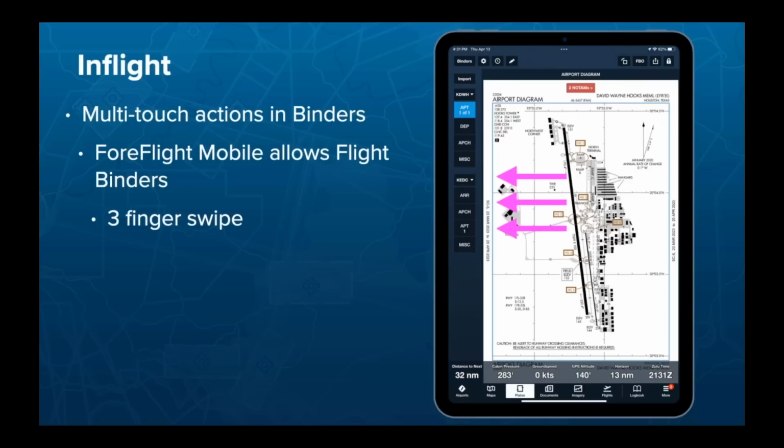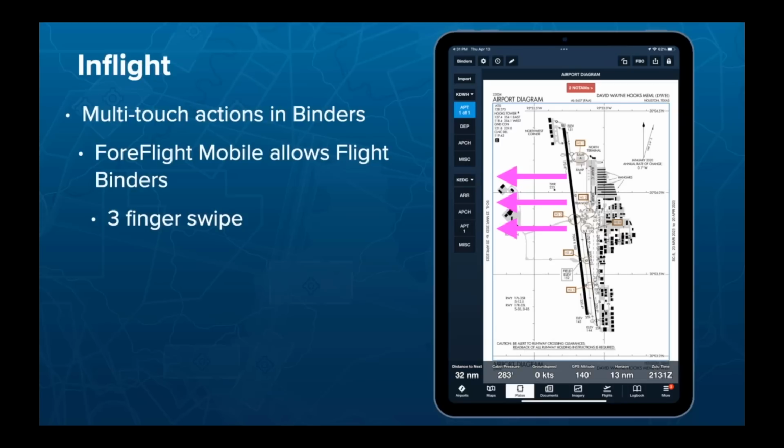And one cool feature when you're viewing those plates, say you're in flight or you're on the ground looking at a taxi diagram, once you're done and ready to depart, you need to pull up your departure diagram. So your departure procedure, you can take 3 fingers, swipe to the left, and that'll bring up the next plate in your binder. Doing so subsequently will cycle through all of the plates in your binder. So it's one way to stay organized and help you stay ahead of the airplane by having all the information ready and available to you.